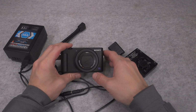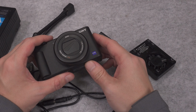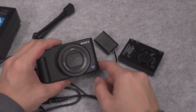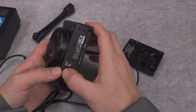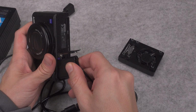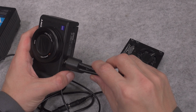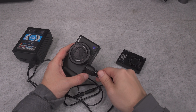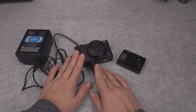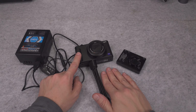Now we are going to perform a small science experiment. We are going to compare how long I can record on that Sony ZV-1 with and without this fan at 4K 100 megabits per second. I've got a 128 gigabyte memory card, so we are limited to about 2.5 hours. And we are going to attach our tripod. We've got our dummy battery, we've got unlimited power, and we are going to make a test recording without the fan and with the fan, and we are going to compare our results.